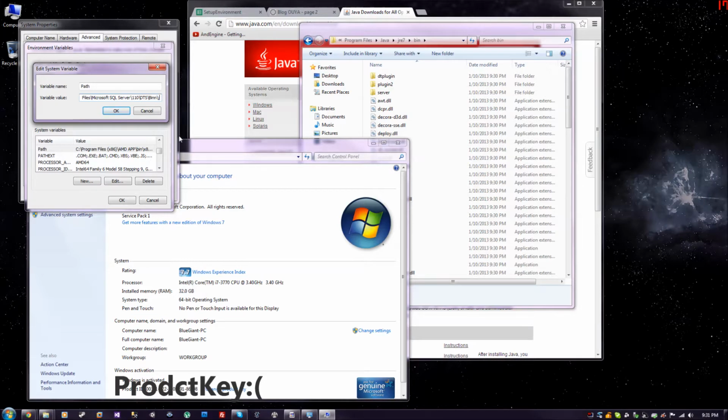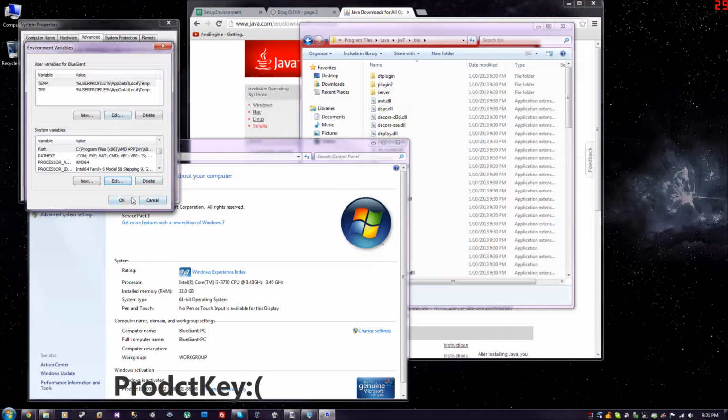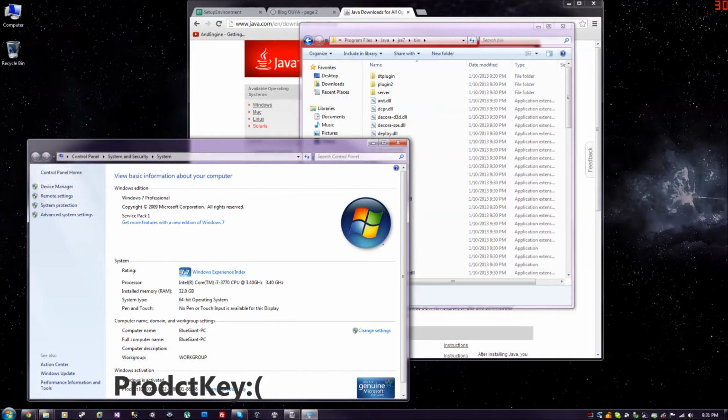So semicolon, and then just paste in the path to the bin, and you'll want a slash there at the end so that it finds all of the executables within the bin folder: all executables, batch files, stuff like that. Hit OK. Hit OK. OK.